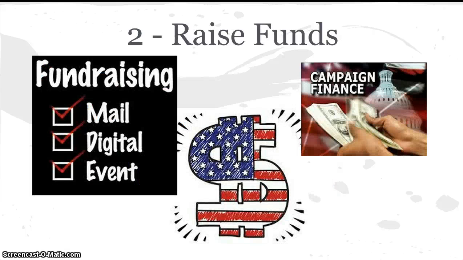All right. The second thing they do is they raise funds. If Barack Obama is going to campaign against John McCain, he needs to have money to do that. And we'll talk on our next slide about some of the ways that they use that money. But this is the biggest way that candidates get their money, either by people mailing in the dough, sending in money digitally, or having campaign events. You know, $100 to eat dinner at this event, and you'll be helping to support that candidate. Things like that.